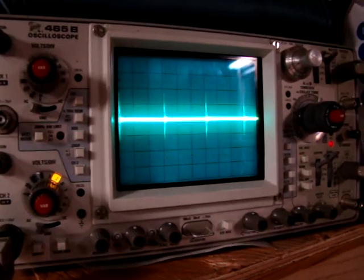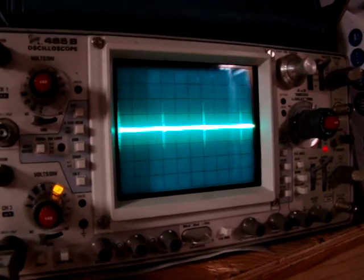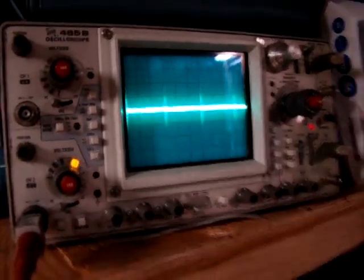And over there, this is the charging in the battery. Let's see if it will be self-running.